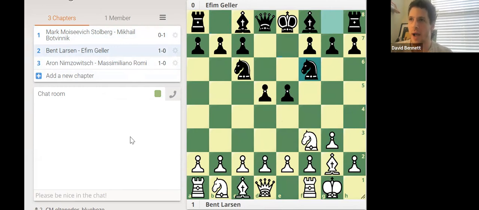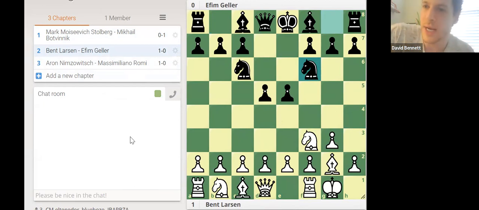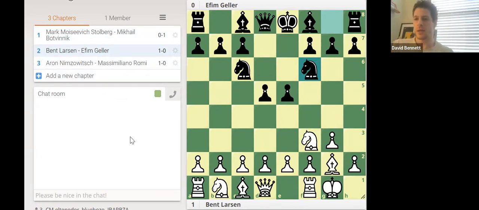The first one was sort of quiet. No real overtures in terms of taking over the center early on. But then there are some self-imposed weaknesses created by White, by Stolberg, and then Botvinnik just starts coming in. And the key idea that really clinched it was when he gave up the H pawn for the D pawn.